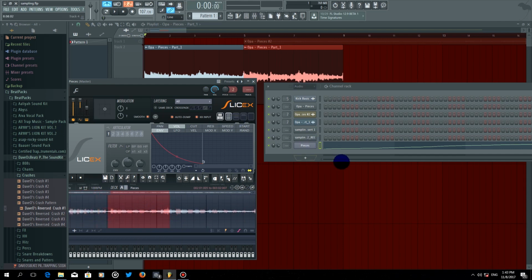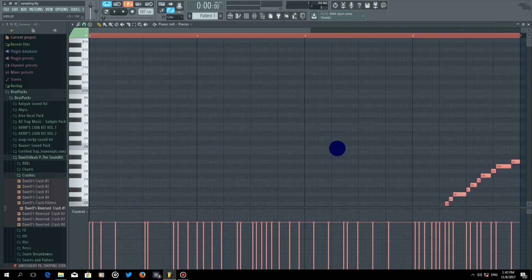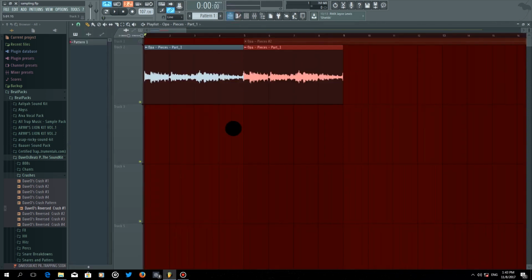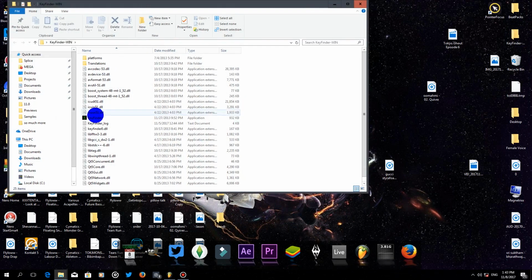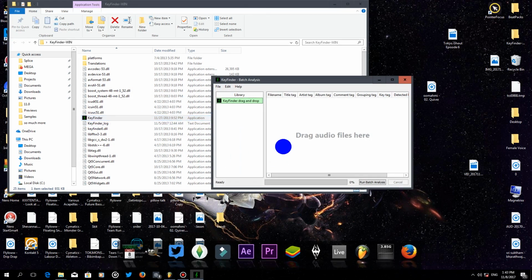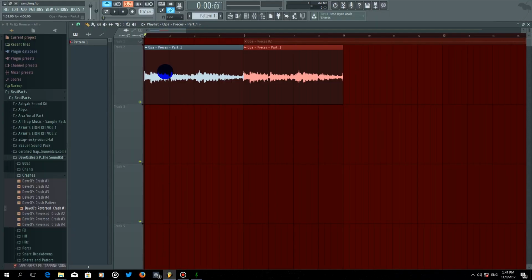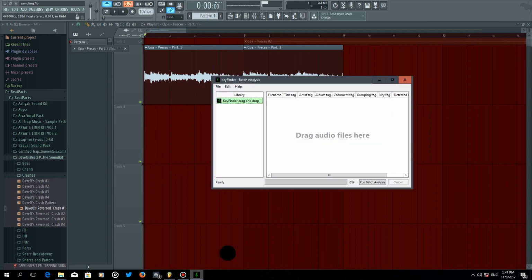And before we slice it, this is just an important rule of thumb right here. Before we slice it, I want to find the root note of this. Now, there's many ways to do this. You can do it through Edison, but I suggest doing it through Keyfinder because Keyfinder is just so much easier. So I'm just opening up Keyfinder right here. Right, and you want to drag your audio files into here. Now this is going to tell you the key of your song, what key it is in, so you can add instruments to it and whatnot, and it'll sound cool.